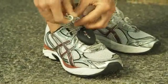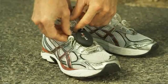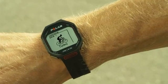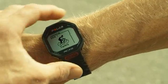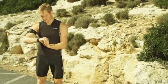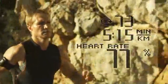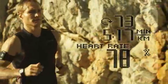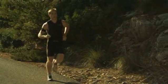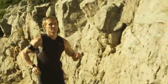Improving your triathlon performance is all about making lots of little improvements. I use this small stride sensor to help me improve my running technique — it's something I need to work on. I'm just going to change my sport and the RCX5 automatically recognises my stride sensor. Now the RCX5 is displaying my running cadence, pace and heart rate. Having this information at hand is really useful, because at the moment I'm trying to increase my cadence while maintaining the same heart rate, so I can run faster for longer.